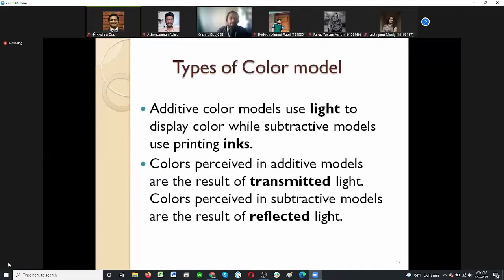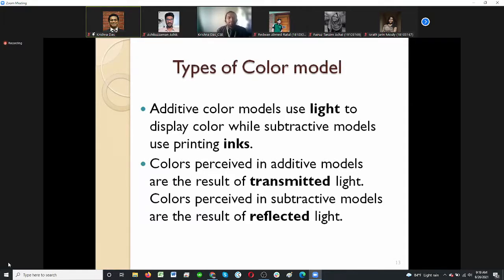Why am I saying reverse? Think about when you are doing this assignment: you are giving the value for the color. Whenever you want black, what do you do? You give 0 0 0 value, right? Yes, sir. The absence of the color is the black that you are giving.